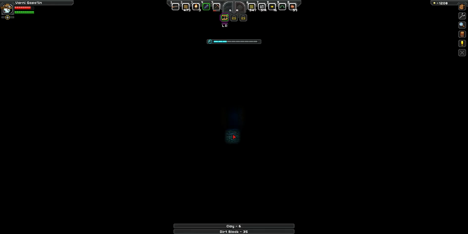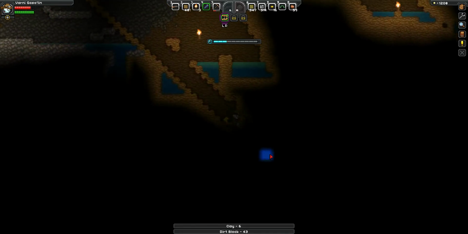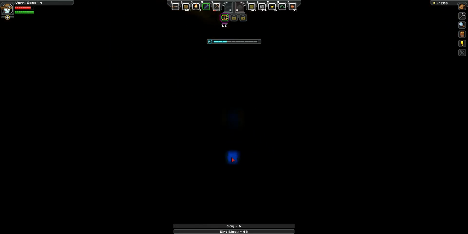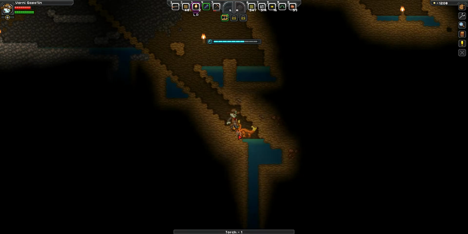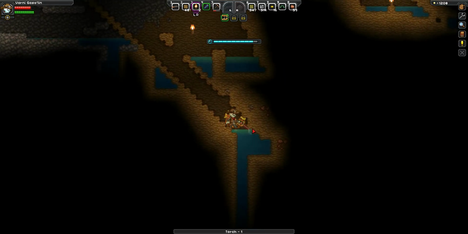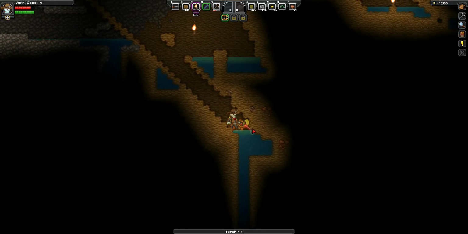Yeah. Ooh. Okay, that's quite a bit of it. Now let's catch our breath. Put down a torch. There. Okay. Ooh, nice. Some more copper. Making that copper pick was a good idea. We are good.